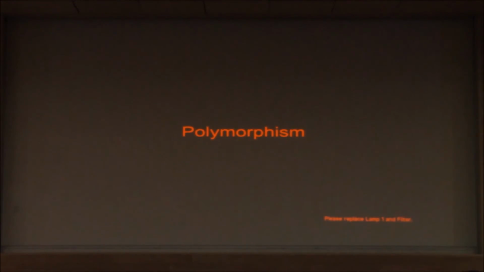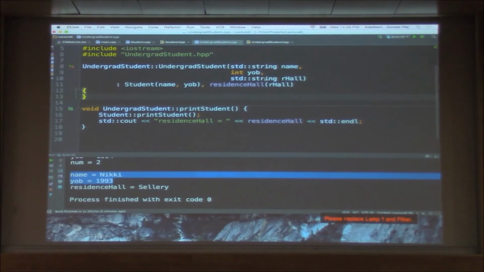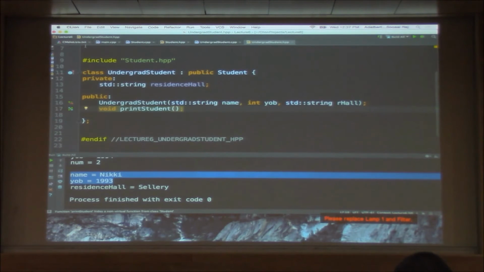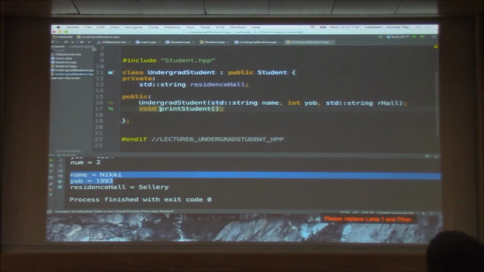How do we implement polymorphism in C++? If you remember, polymorphism is like this: let's say there is a method. The method may take a student object, but based on the type of the student object, if it is an undergrad student or a grad student, it will just call the corresponding methods inside those classes, and we need not worry about what particular type of student we are passing into this method. At a high level, this is what polymorphism is. So to understand polymorphism, maybe we should create a grad student also along with this.